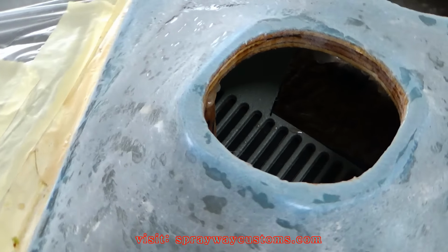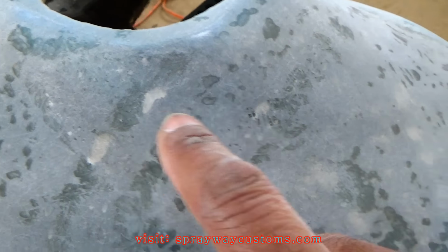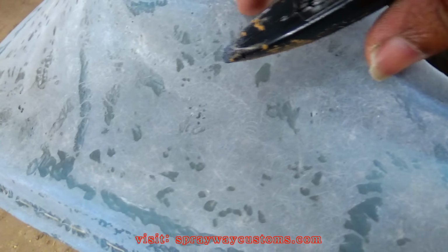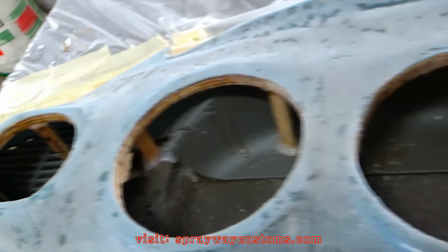The air pockets are going to be these little spots here. Some of them are pretty deep, so I ain't going to worry about it. But if you see some on the surface, what you want to do is get you a box cutter and open it on up so you can get some fill in it. Or rondo.